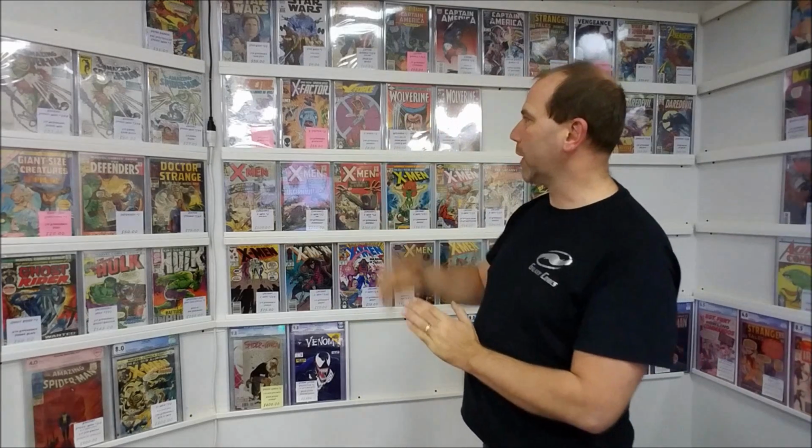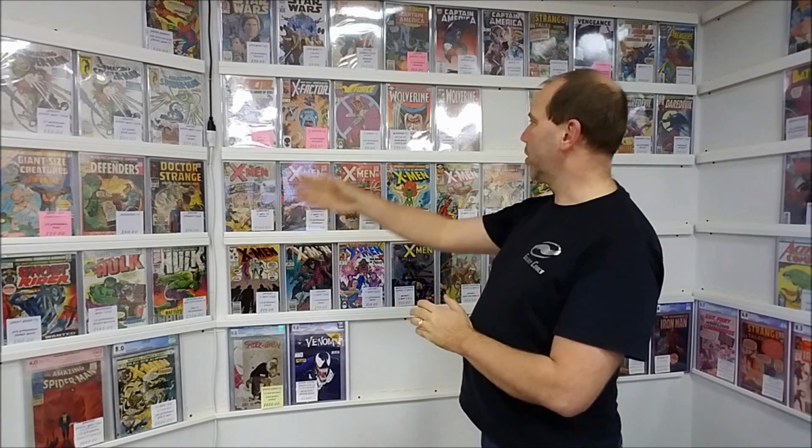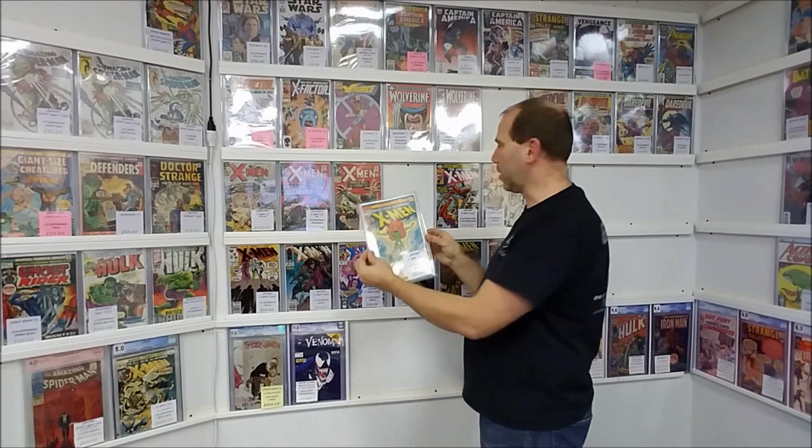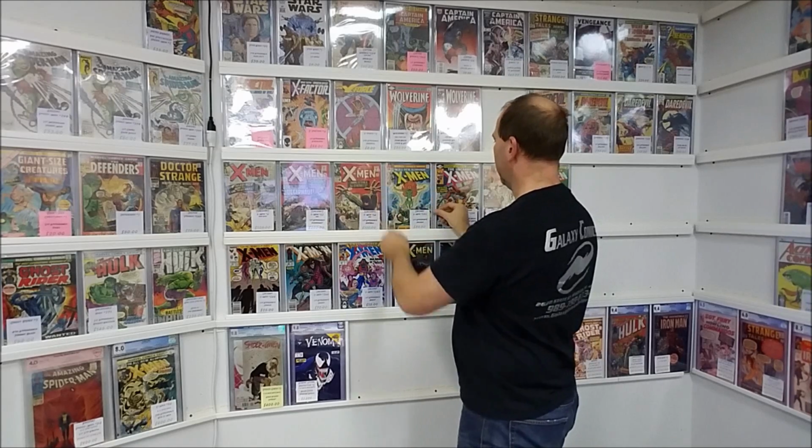There you have it. Really nice, easy way to display your comic books. You get nice, even rows and columns. Everything looks real good. It's real easy to take out one book at a time without messing with the rest of the display. And really, you can just put this up anywhere.